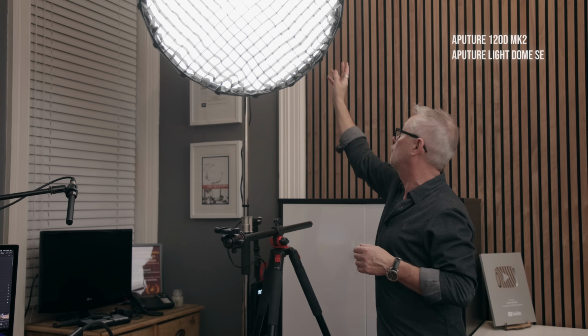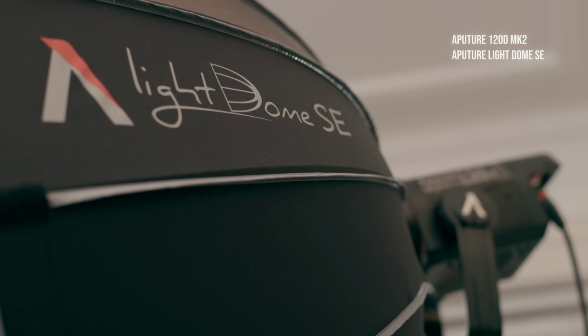So to keep me looking fresh and professional for you all on my YouTube episodes, we've got this light here. This is the Aperture 120D. Fantastic light. I can control it with the remote as well. So just for the record, I can switch that on. And it's got this softbox on it, which is the Light Dome SE, also from Aperture. And this just sits in the corner all the time. It's far too big to take in and out, but it is kind of tucked away.